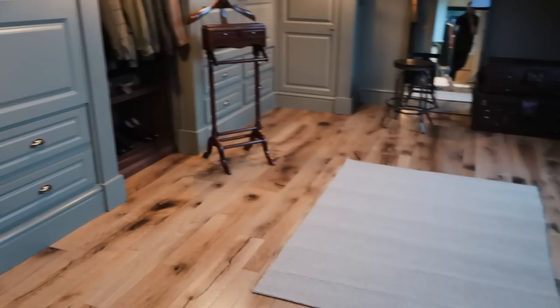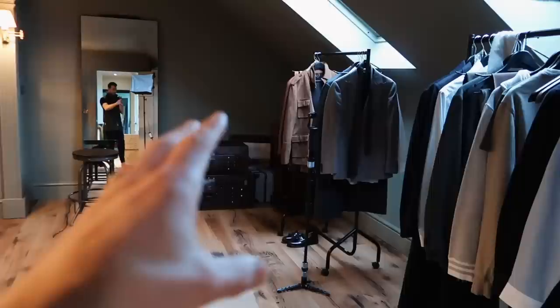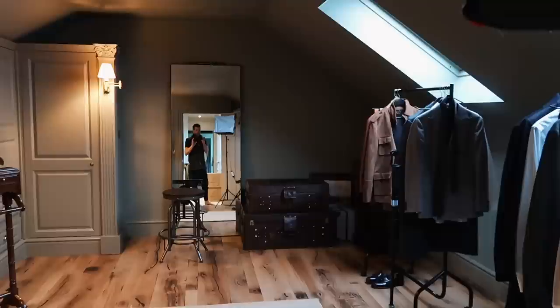And then I need to look for an antique armchair that will go at the back of the bedroom. The mirror is not far off, it's pretty much there. We're just waiting to try to get a nice color match so it blends in nicely with this furniture that I already have. Not sure if the trunks will stay in here. It all depends as to whether they fit in with the layout, but we're making progress.